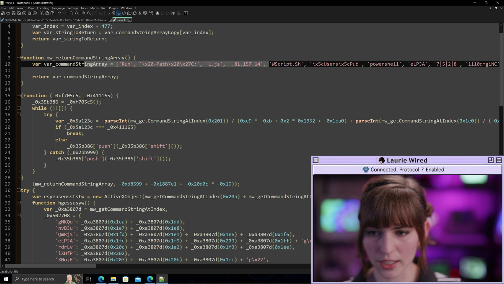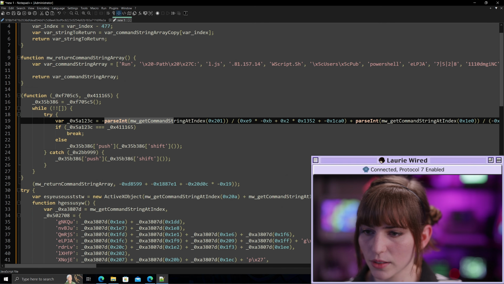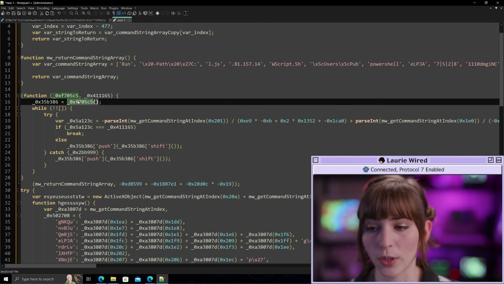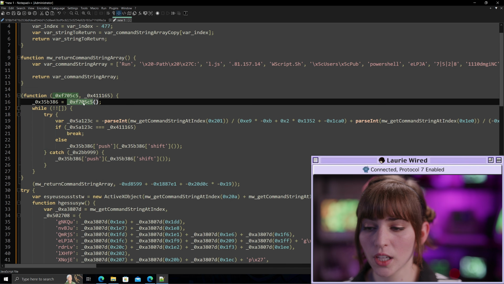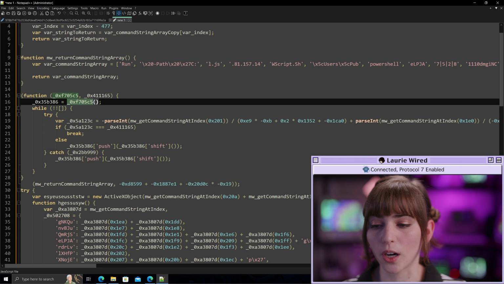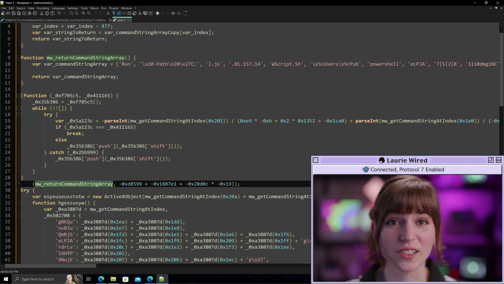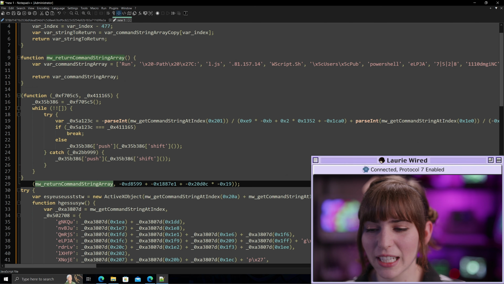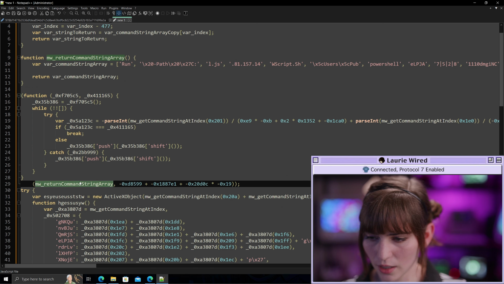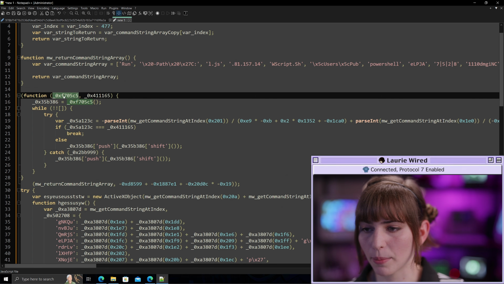I'm going to look at this. Looks like we're parsing some integer values. Let me rename this so we can see what function we are invoking. This is the parameter of this, which is a little bit funky because we are passing in a function to this. So this really is just a function. And I'm going to rename this for clarity as well. I'm going to copy this and let's rename that parameter.